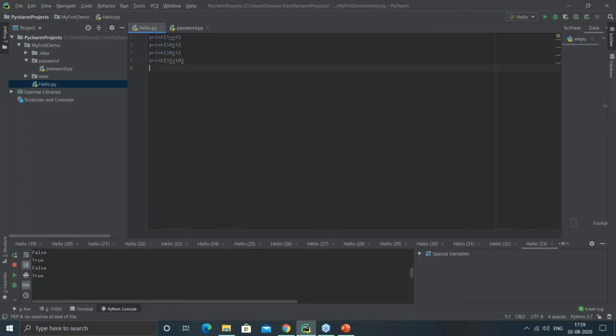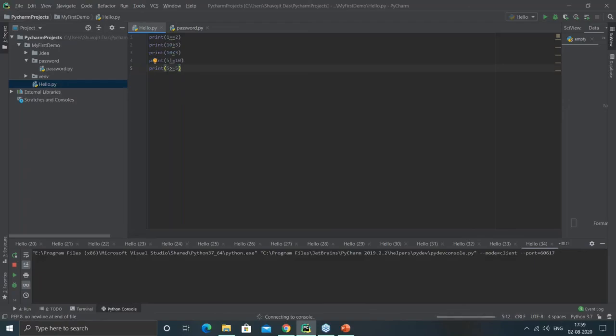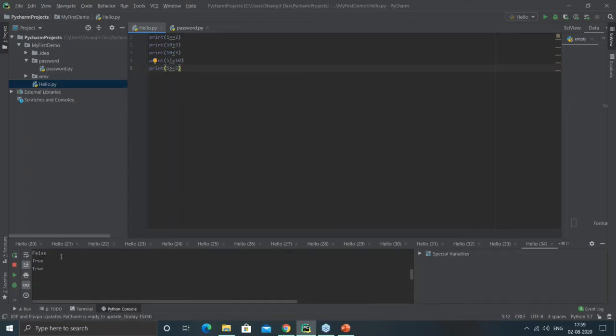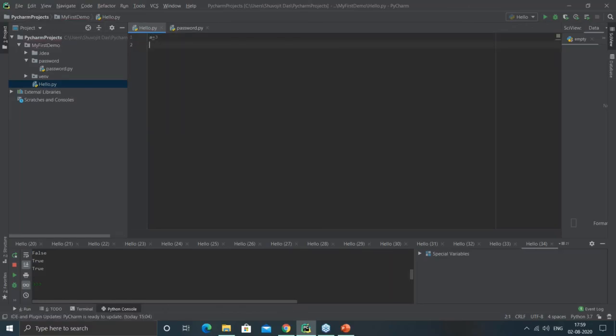Suppose I am taking something like 5 equals to 5, it will return a true value. You can check. Yep, it will return true. It is checking 5 equals to 5, it is a true statement, so that's why it is giving us true. You guys can write these things like this. You don't need to define bool. If you give these sorts of expressions, the computer will define it as a bool.